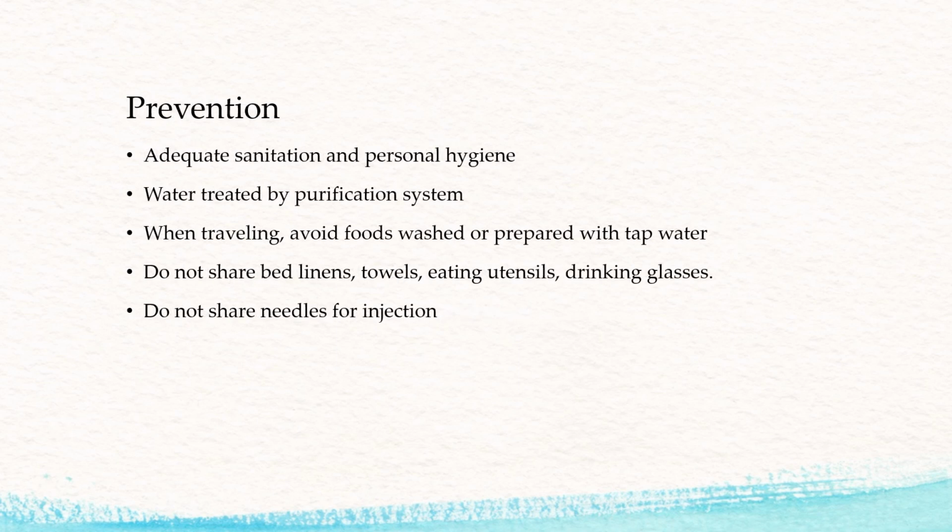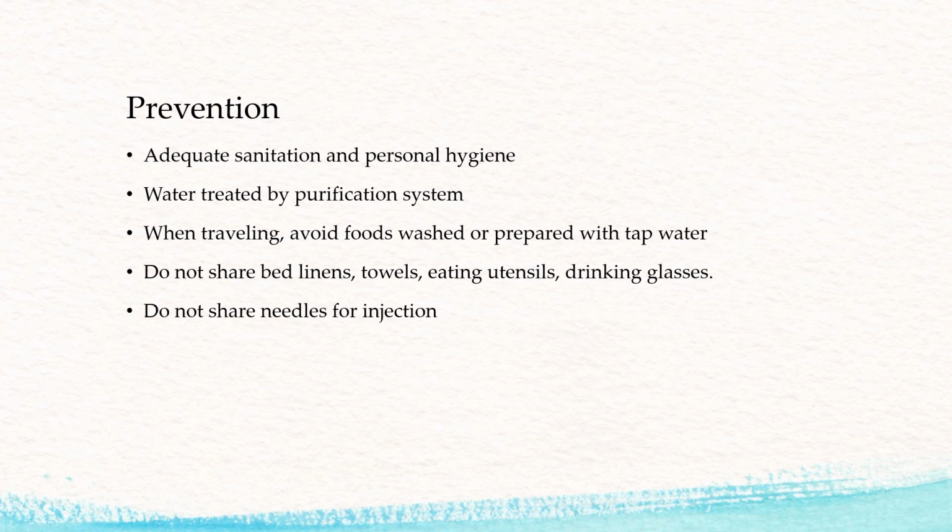How are we going to prevent it? Adequate sanitation and personal hygiene, being clean. How is A&E transmitted? Through fecal oral. Well, we're not going around eating feces, are we? No, it's because people that are infected are using the bathroom and not washing their hands. It's really nasty. And then they're preparing food, and the person who eats the food that's prepared by them is ingesting the fecal matter, which then transmits the hepatitis.